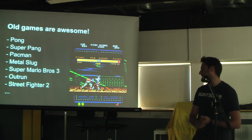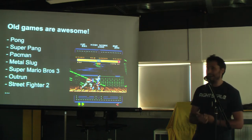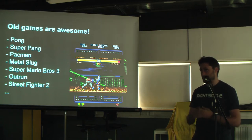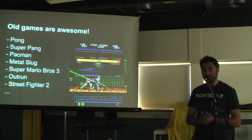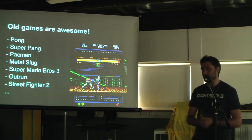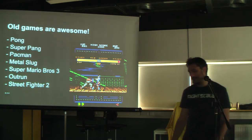I don't know if it is because all games were designed differently because of the limitations they had. I don't know if it is because of the graphics, because they were simpler, that they had to be more appealing in a different way. Maybe it's because of the replayability. You can play Tetris over and over again. It's a different game every time, and that's why they're so cool.